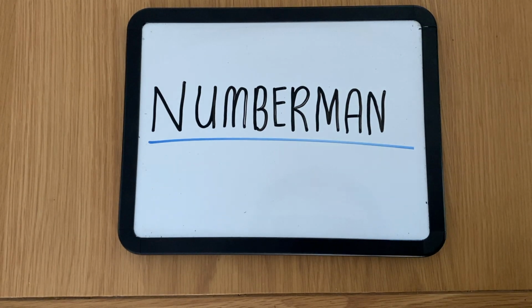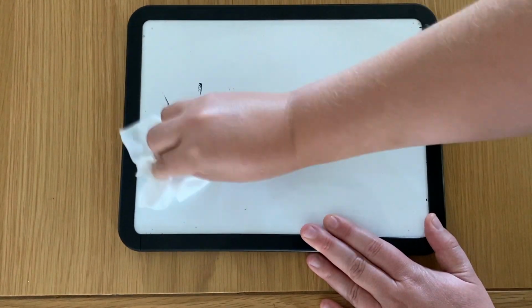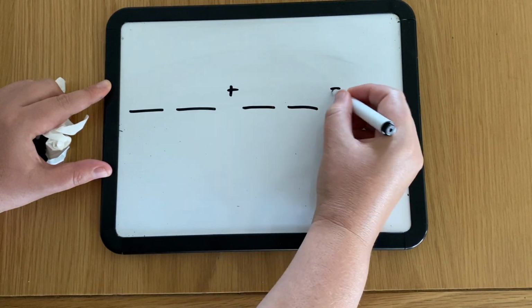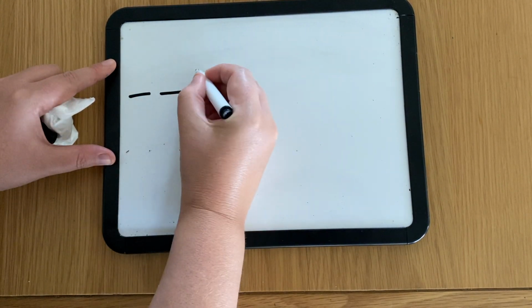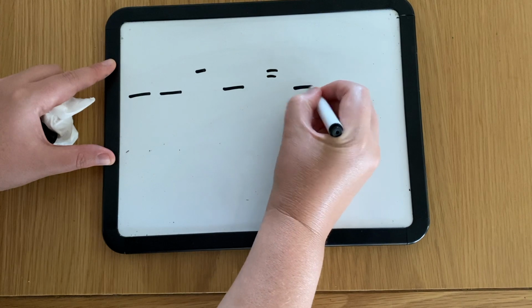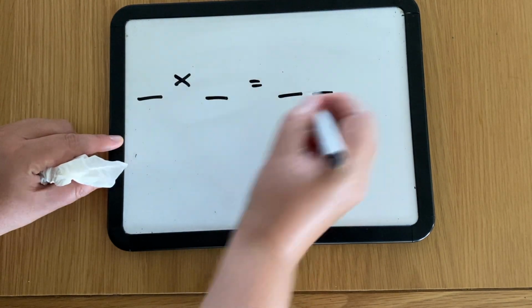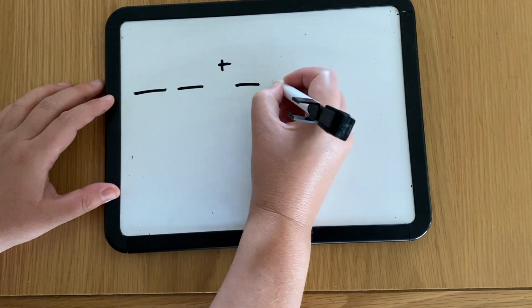I like to introduce this activity as a whole class, and what I need to do first is write the blank number sentence on the board. Now, depending on the grade that you are teaching, this number sentence might look like this. Or this. Or even this. So it can be modified in lots of different ways to suit the needs of your class, but for today's example, this is going to be the number sentence that I am using.